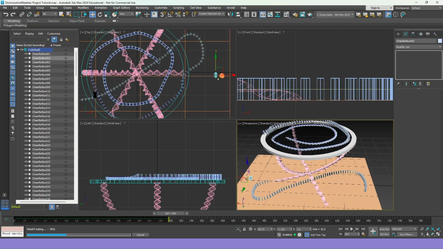And again, while it's doing these calculations for the physics, this is running a little slower than the actual playback speed, so if it looks a little slow right now, it's just because it doesn't need to be full speed to do the calculations, because when we render it out, it's going to set the speed to 30 frames per second as opposed to the physics calculation. That's not good.